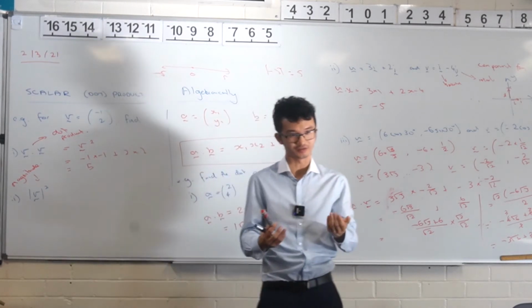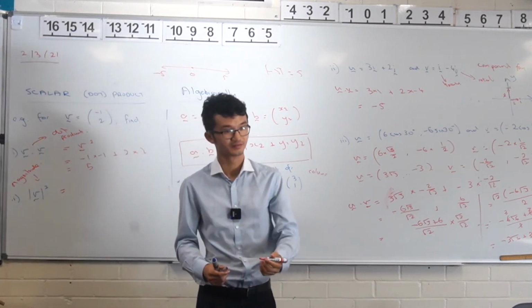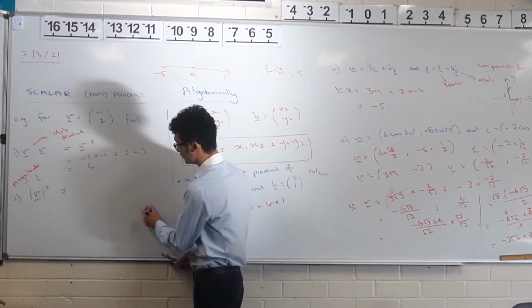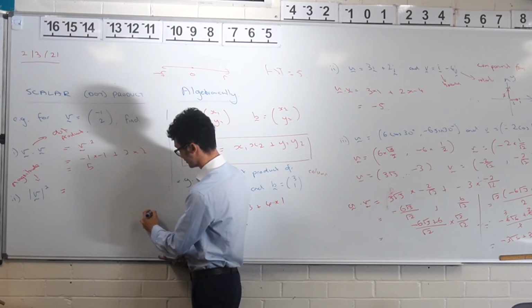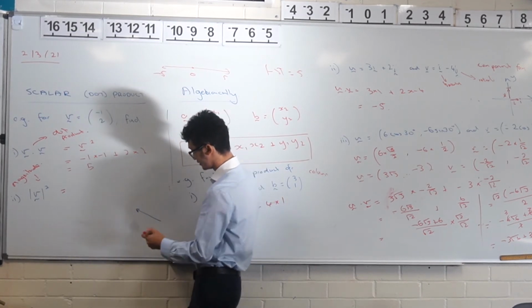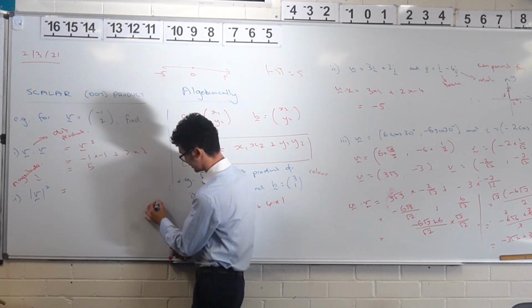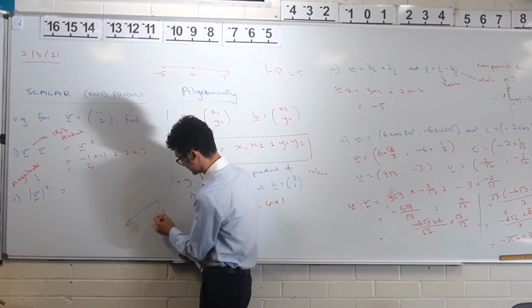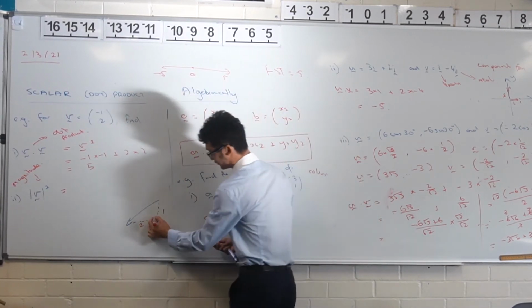But if we do the magnitude of v squared, do you guys remember how to find the actual magnitude, like the distance of a vector? Yeah, that's right. Because basically, think about it like this. If you got a vector here, -1, 2 would be something like -1 across, 2 up, something like that, right? Essentially what's going on is you've got a vector here where this length is 1 and this length is 2, and essentially you're going to be using Pythagoras' theorem to find out the length, right?